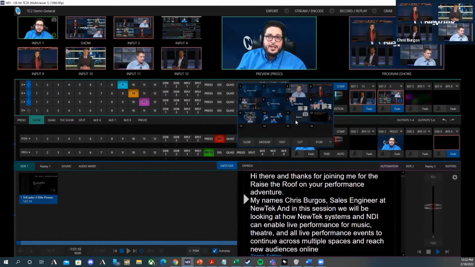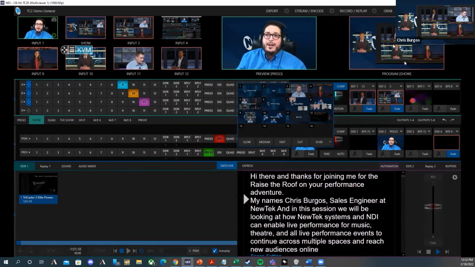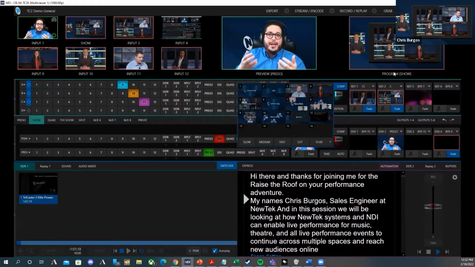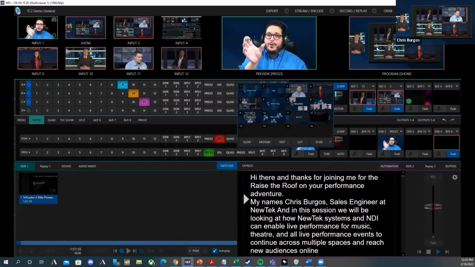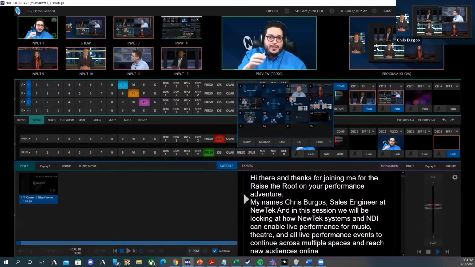Another cool thing I can do is if I wanted to highlight a given caller, and this would be mimicking like if they had their screen being presented. In this case, I'm just using the Zoom window as an example. But you know that larger window could be a PowerPoint presentation. It could be a piece of video content. You could very quickly and dynamically scale and send those things. So you know it really covers the gamut of the different kinds of visual presentation we'd be doing.